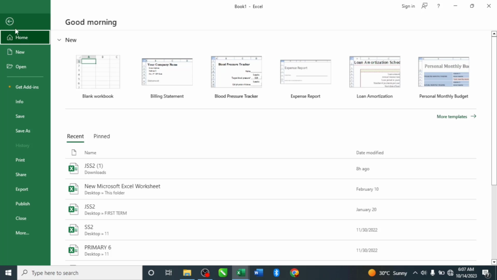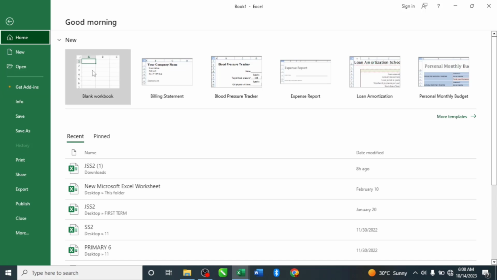On this other hand here, we have the home, we have the new and open. Now this is actually the home. Then the new is if we want to create a new workbook or a blank workbook. That's when you can click on the new. Then the open is if we want to open recent files that we've created. You can click on the open. Then right here is if we want to save our workbook, or if we want to print or share or even export. This is where you find them.